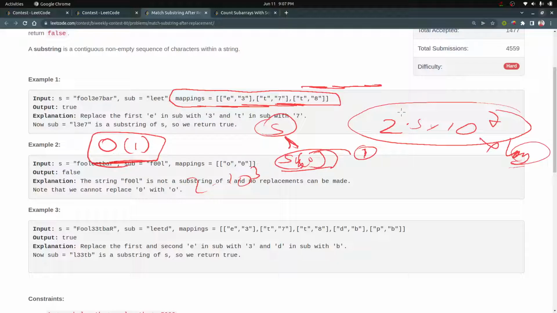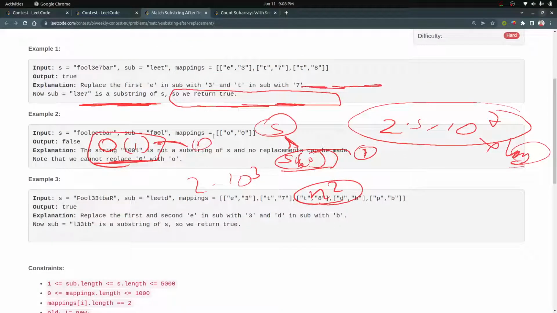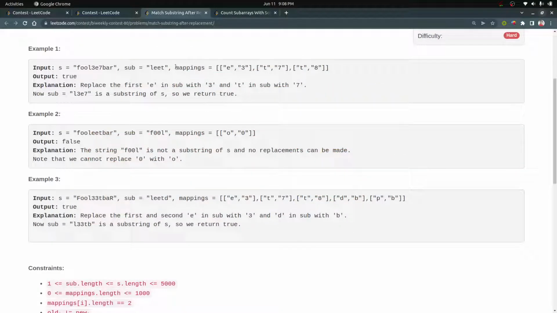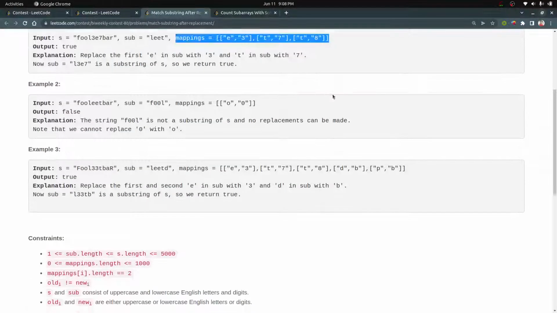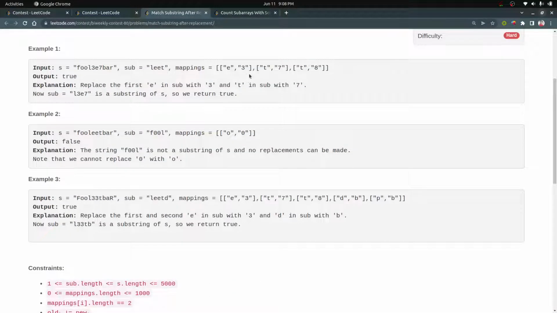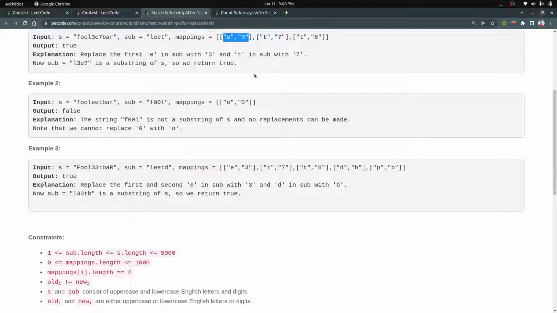Then it will be easy for us to do the n square operation of finding the substring, and for the characters that are not matching we just have to check in order of 1 whether it's replaceable or not. So what I have done is create a graph of these characters to their mappings.